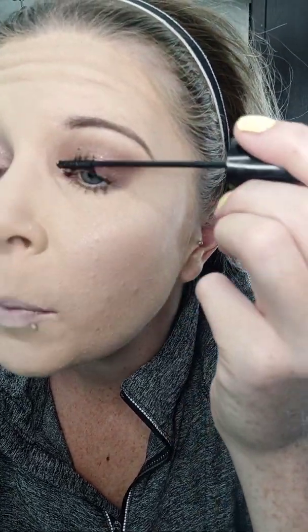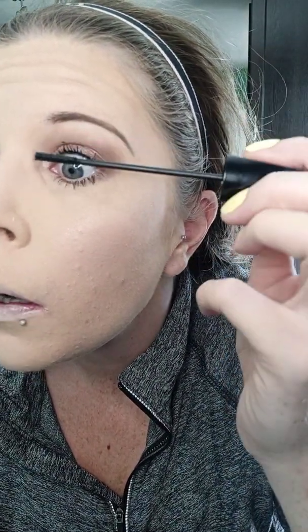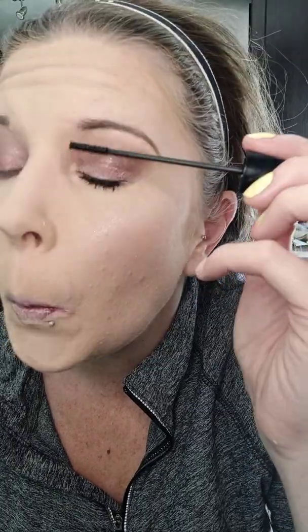Being able to get, I think I took too long. It's kind of drying up here. Sorry, had to focus, you guys. Okay, so I think that's really what sets it apart from our other mascaras, is the 2 wands really helps you get all of your lashes covered in mascara, which is just amazing. As well as the length it gives is just incredible. I know our eyeshadow look is pretty dark, so I hope you guys can see the difference there.